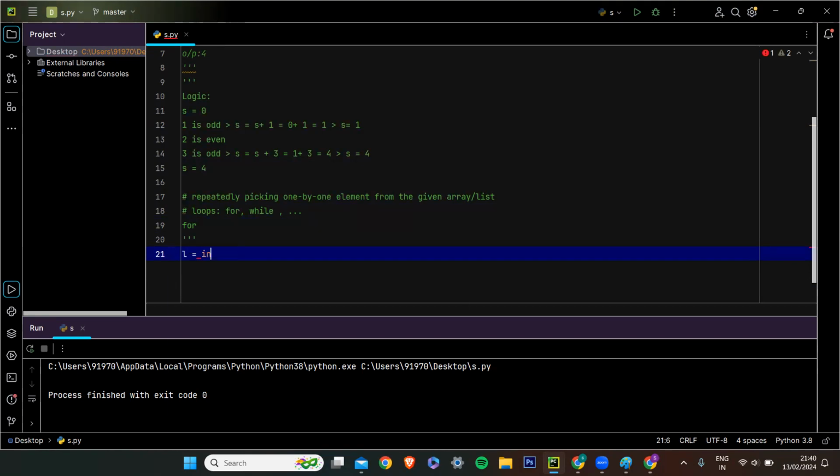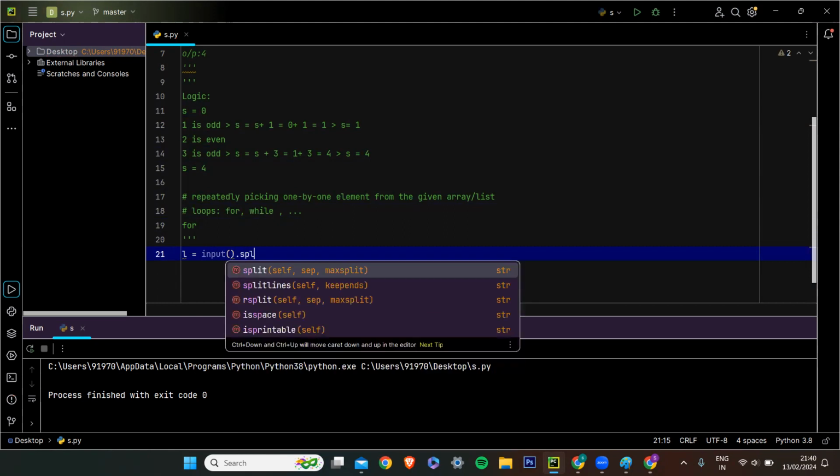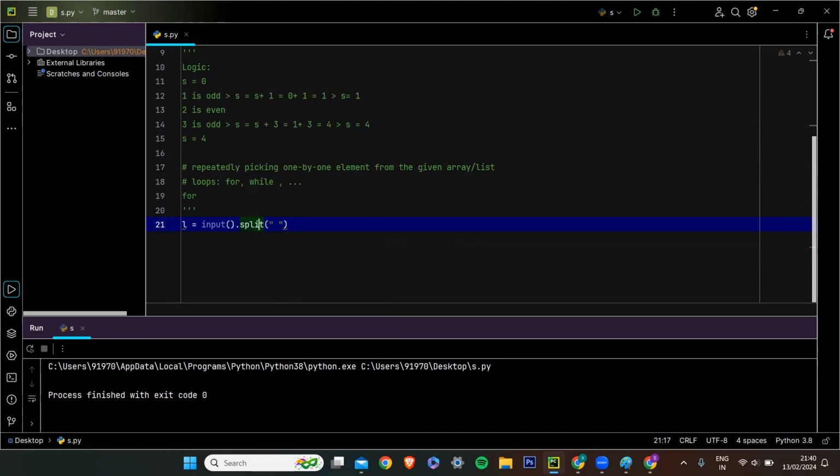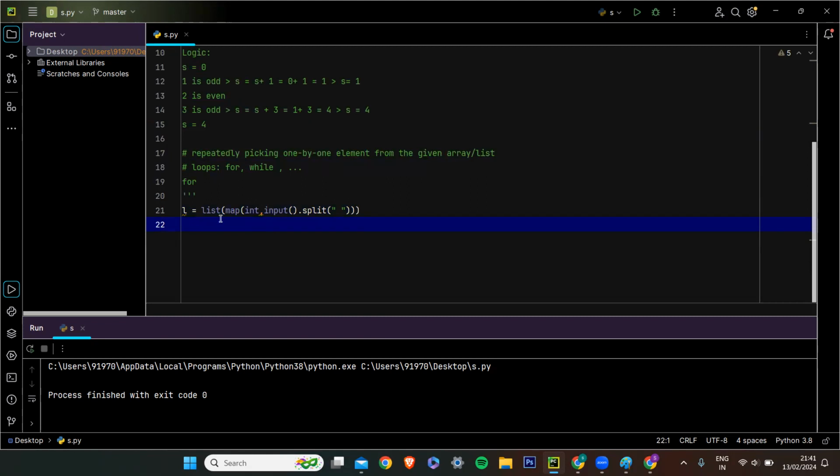List is equal to the input. Just use the input function, and use the split function to split based on the space. The split data is in the format of string, so I need to map each and every element into an integer. I am using the map function. Then I get a map object. Now I want the data in the form of a list, so I convert it using list.